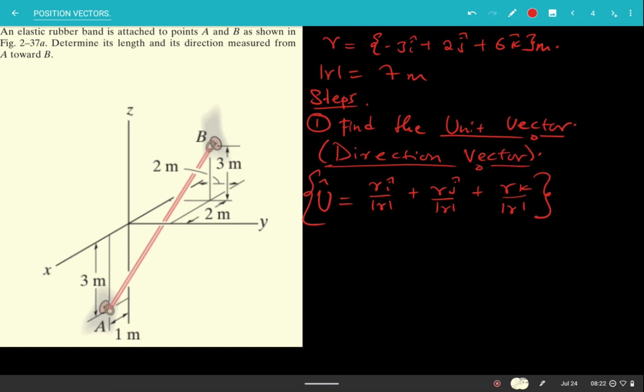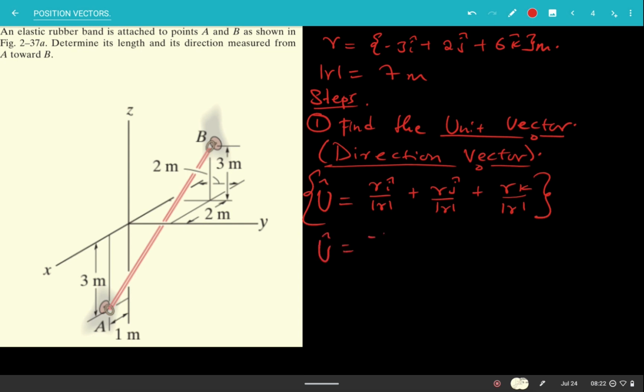Now, be mindful that U simply denotes the normalized vector or the unit vector in the question, and R is the position. R in the I, J, and K shows you the position. Be mindful that R should never be 0, because if you get 0 at the bottom, it's going to be undefined and won't make sense. So remember that.